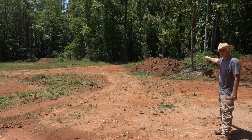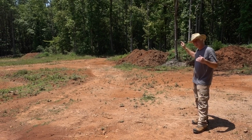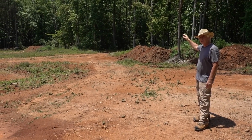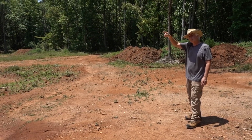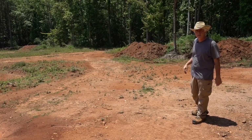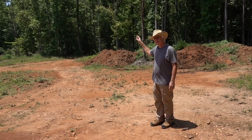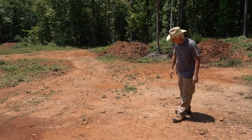About the edge of that dirt pile is going to be where our trough's going to end up, and then the water's going to run down, which that woods, once we get in here, we're going to start clearing that out little by little, leave some big trees, establish a field similar to the one up front, leaving the big trees and picking out some oaks and whatever we like in there and leaving those, getting all these sweet gums and the scrappier pines out. Make a nice pasture out there and a barn. But right now, that's later on. Right now, we're just going to get this arch going.